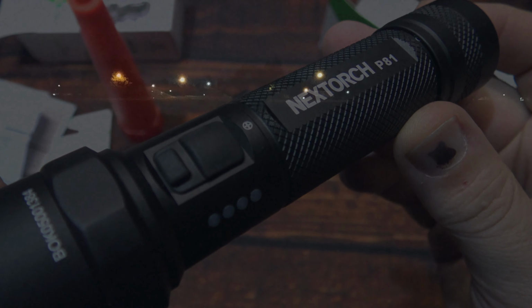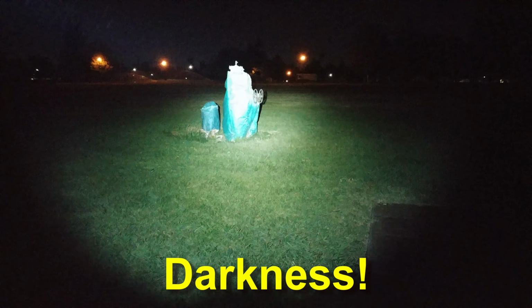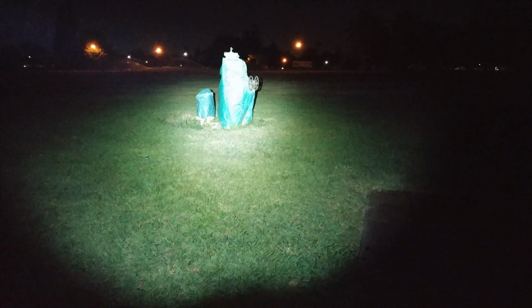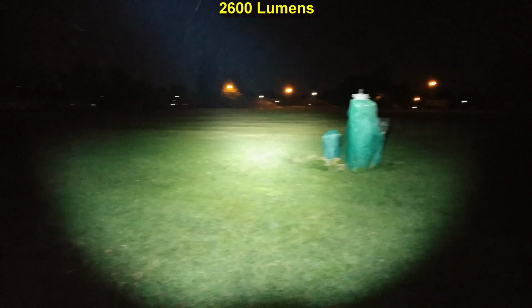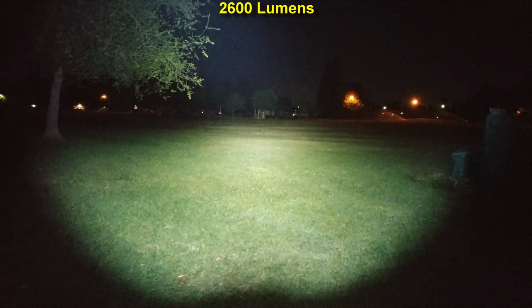We are out here in the darkness with the NexTorch P81 right here. We're going to turn it on. Now when you turn it on, because of the pressure to turn it on, it automatically lowers the light output. So we're going to start it off on the highest output there, and then we'll go down from there.